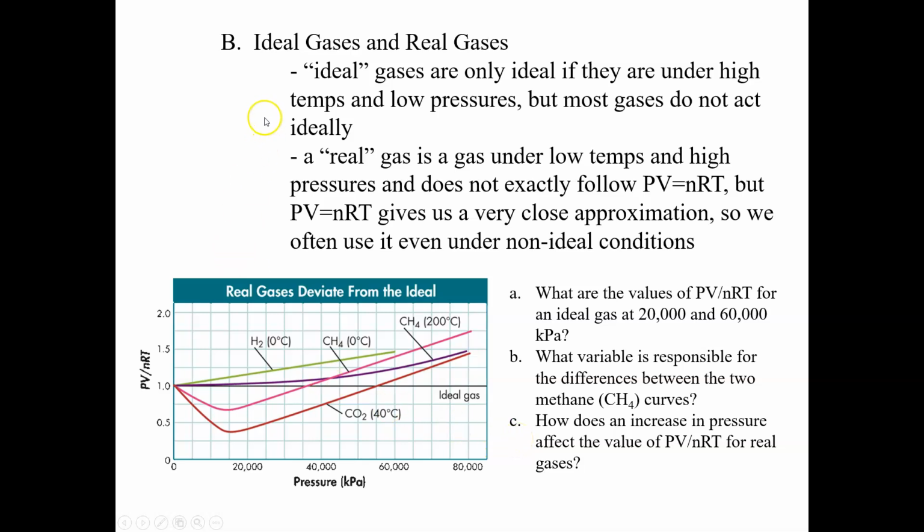So what do I want you to really remember about this? I want you to remember that ideal gases happen under high temperatures and low pressures, which is what we assume most of the time we're working with. Real gases could be at low temperatures and high pressures in which PV equals nRT is not exactly giving us the right numbers, but it's close enough. Okay? And then again, there's a couple laws that we have left, and we'll talk about that in the last part.